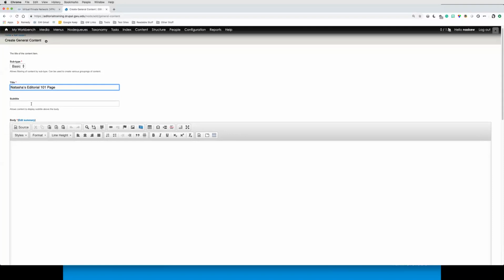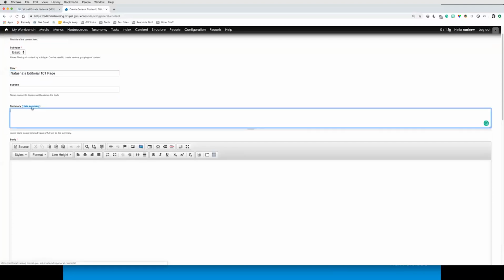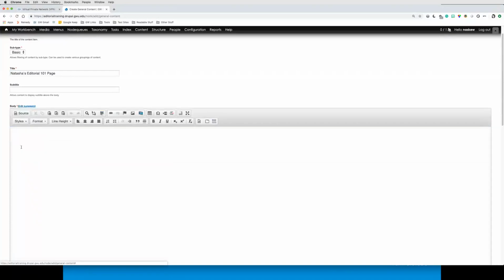The next field down is subtitle. It's optional, and most of the time you don't need it. There's a hidden summary field. You don't really need to use this one as often. It does come in handy on the article and the event page content type if you have a feed where you want to have a custom blurb display. The summary field is the best way to get that custom blurb. We recommend somewhere in the range of 2, no more than 3 sentences, because at that point it's going to get cut off.